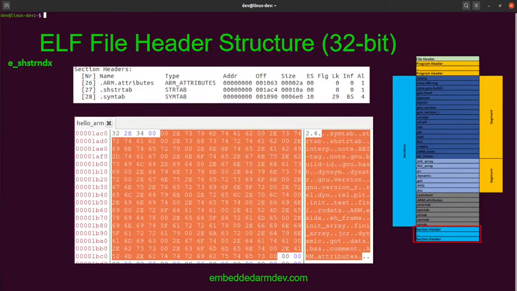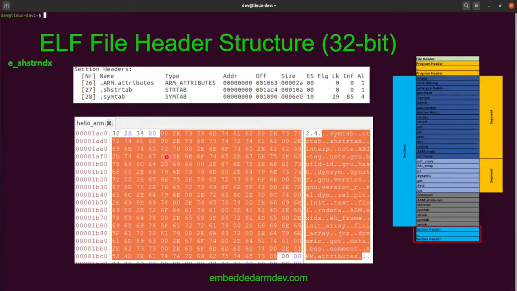To look a little deeper into this section header string index, here's a small portion of the output of sections from the readelf command on our example binary. Right here is the section header. You can see that the section with index 27 is the section header string table and sits at an offset of 1AC4. This is how far into the file the section starts, the offset into the file where it starts.